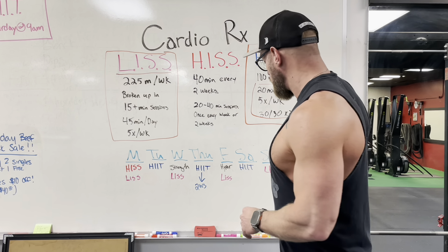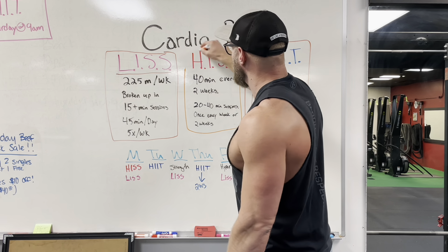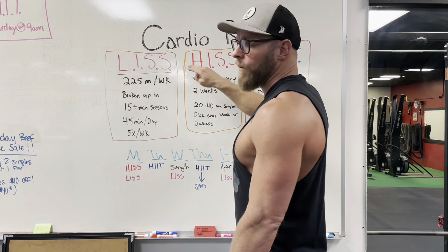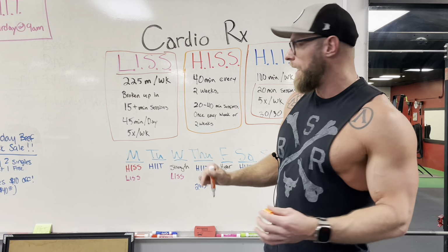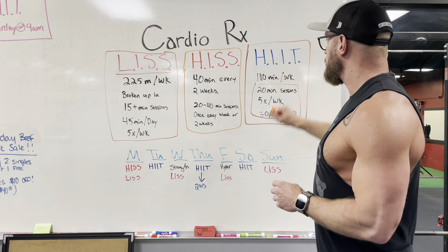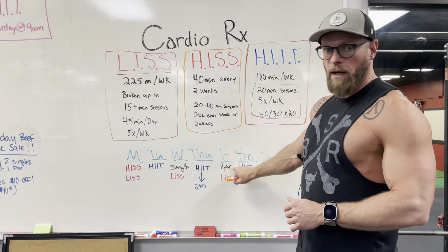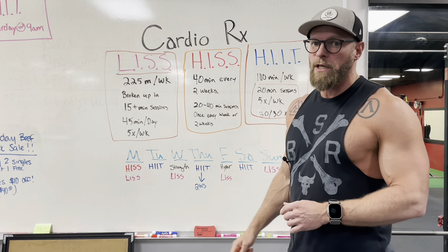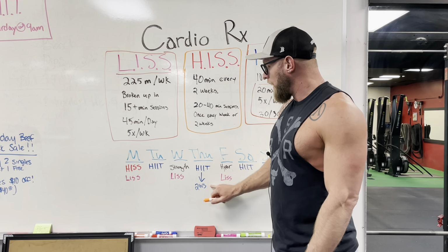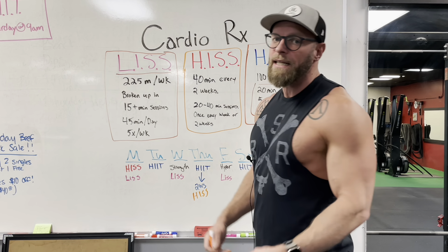Now I have to bring this into scope here because high intensity steady state cardio is very difficult to recover from. As a matter of fact, I wouldn't touch this on anything else. And when I say touch this on anything else, let me bring some clarity to that real quick. This is a Monday through Sunday training protocol here. And since it's not recommended to do HIIT training on top of, let's say, hypertrophy, which is going to be on a Friday here, or strength training, which is going to be on a Wednesday here, unless it's separated by at least 2 hours. So if you do high intensity interval training and then you want to do high intensity steady state, that's fine, but you need at least 2 hours.